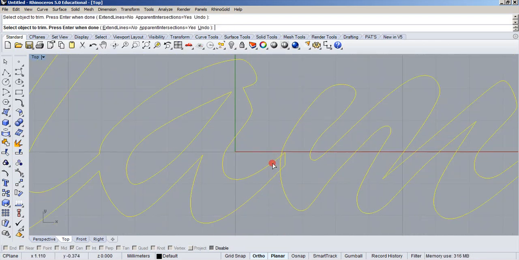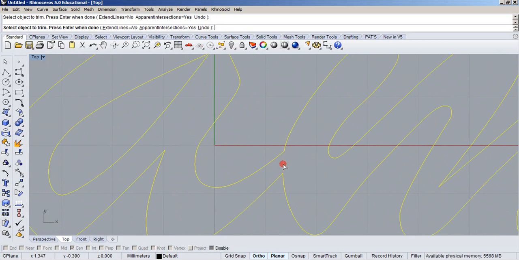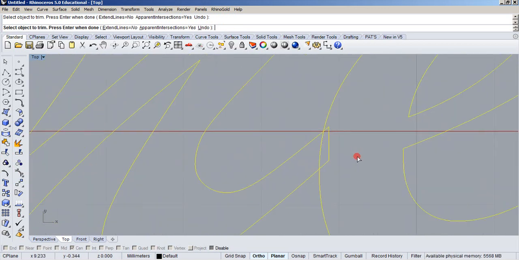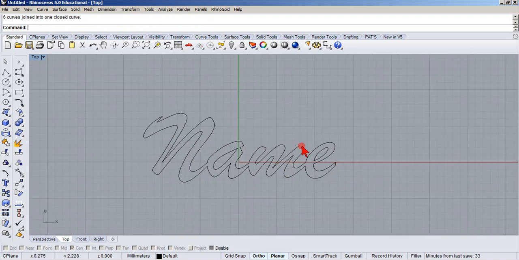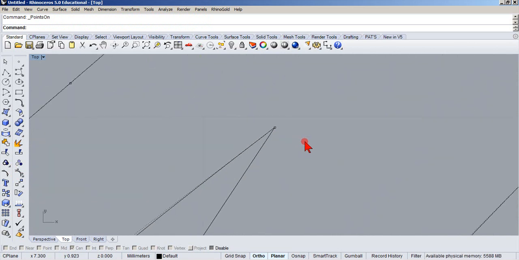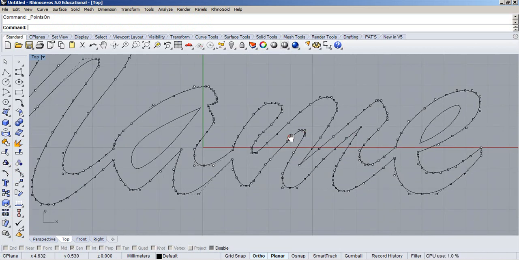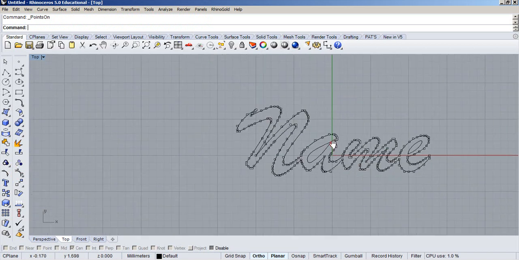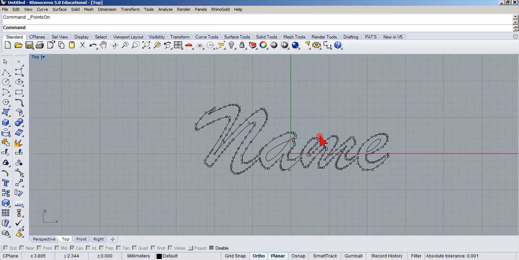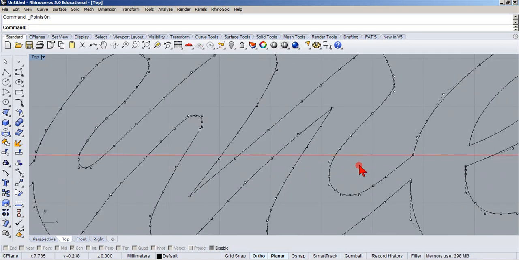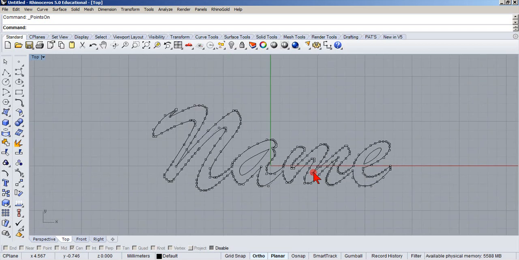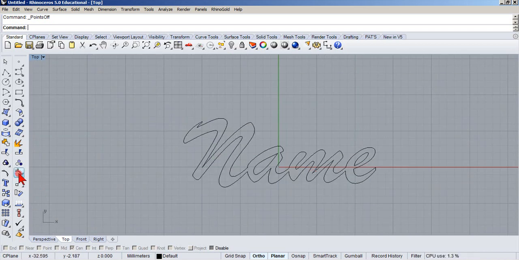And we might have some overlap somewhere. We'll inspect our curve. Okay. Let me hit the join button. Let me turn on the points now. And I just want to inspect these. Sometimes. Now we can do it that way. Should be okay. Sometimes when we do it, you'll have overlapping points.